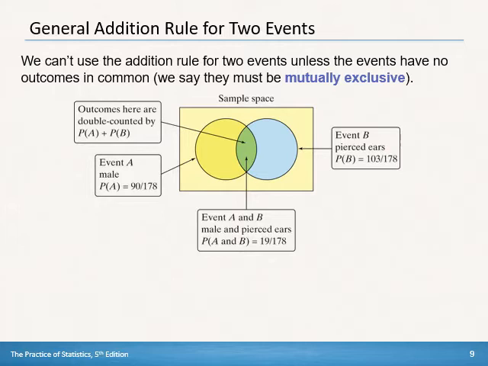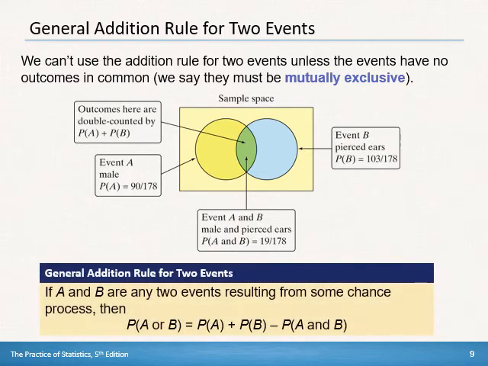We couldn't just add the probability of A plus the probability of B, because these were not mutually exclusive events. So when we are concerned about adding 2 events, the probability of A or B happening is the probability of A plus the probability of B if they're mutually exclusive. But if they're not mutually exclusive, then we have to subtract away the probability of both. That's the green space in the middle, because the green space got counted in the blue circle. It also got counted in the bright yellow circle. And so we would have to subtract one of those greens away if we simply add up the 2 probabilities.